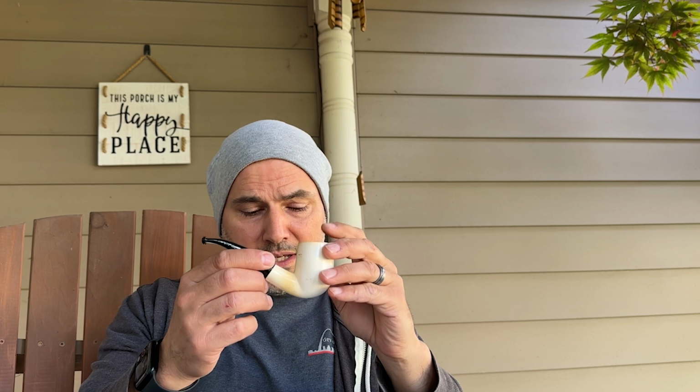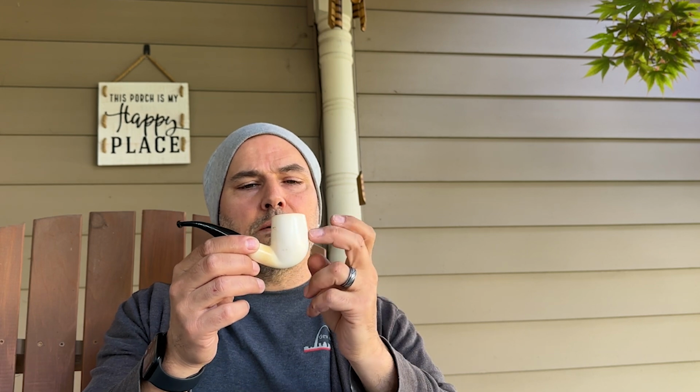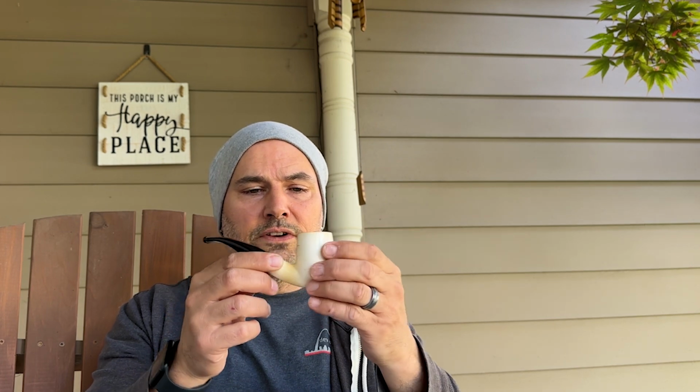The first thing that comes to my mind when I think of a Meerschaum pipe is, what the heck is it? What is Meerschaum? And I did some research. I'm going to consult my notes here. Apparently, as I'm sure most of you know, it's a soft, lightweight mineral that is porous and allows the absorption of the tobacco oils into the pipe, causing it to color and patina in a very unique way.